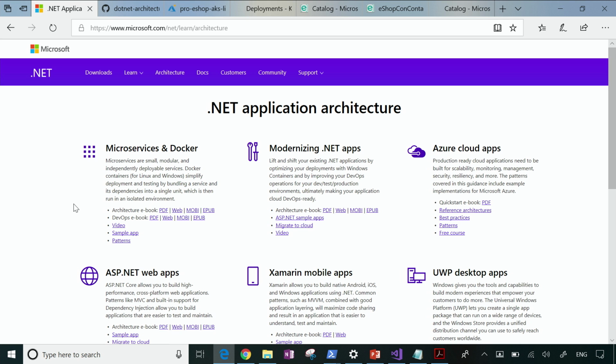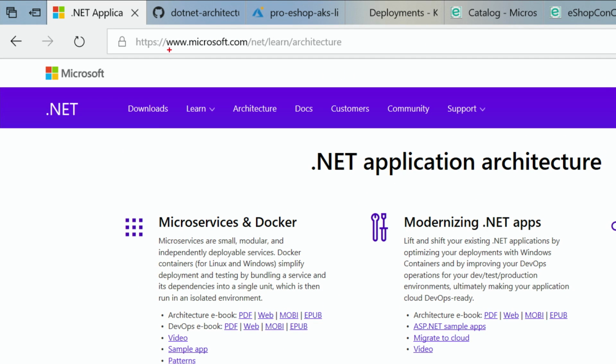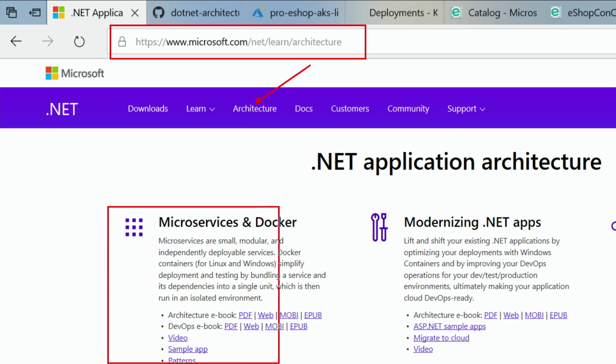So if you go to the Microsoft .NET site, then you click on the architecture link, you'll get here, and this is the area that we're going to be talking about. We have a very extensive book about microservices that I wrote, and then a reference application and videos and so on.